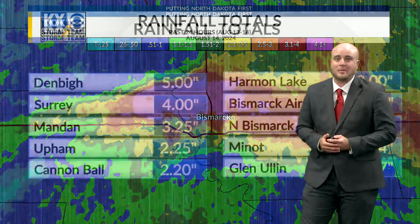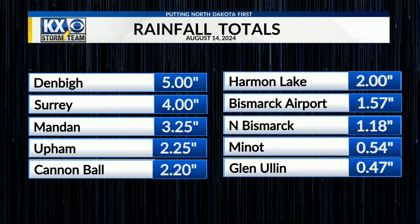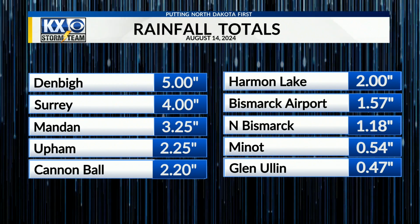As far as how much rain fell in Bismarck over the last 24 hours or so, upwards of 3, 4, 5, 6, 7, 8 inches of rain towards the north of the capital city, out towards the Mandan area. And again, this includes yesterday's storm about this time or so in the capital city. So half a foot of rain, I should say, in 24 hours is quite a bit of moisture. As far as today is concerned, we've seen some rainfall totals of 3, 4, 5 inches. Some more data is continuing to come in back towards the east, even in the capital city towards the north.